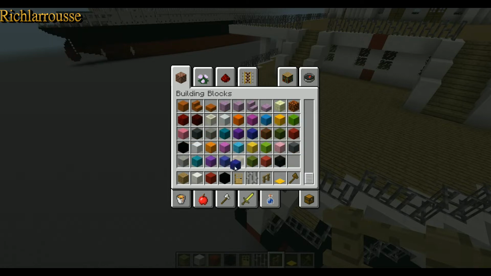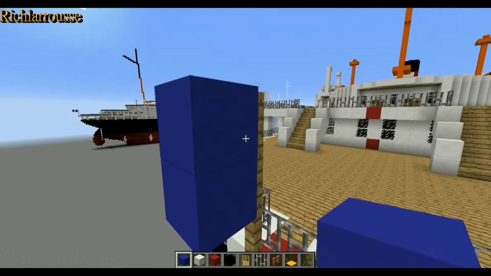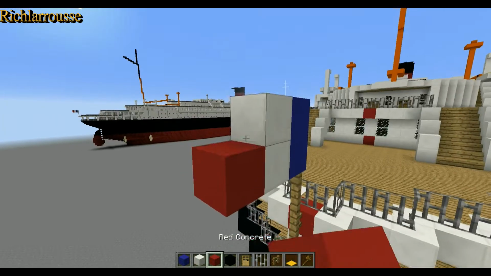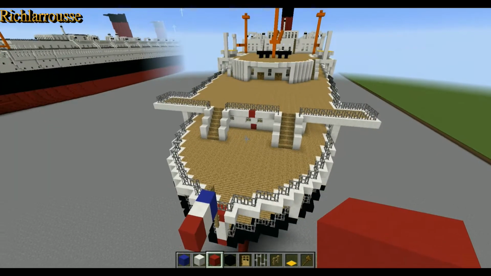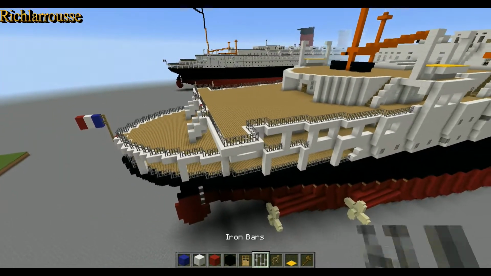I'm not sure whether to use concrete or wool for this one, so we use blue concrete, so I add 2 blocks of blue, 2 blocks of white, and 2 blocks of red, and then we have the French flag. So there we go, that'll keep some people happy. Alright, there we are, that's that little jobby done.